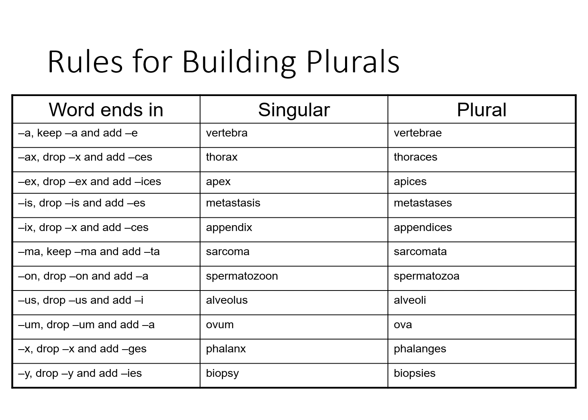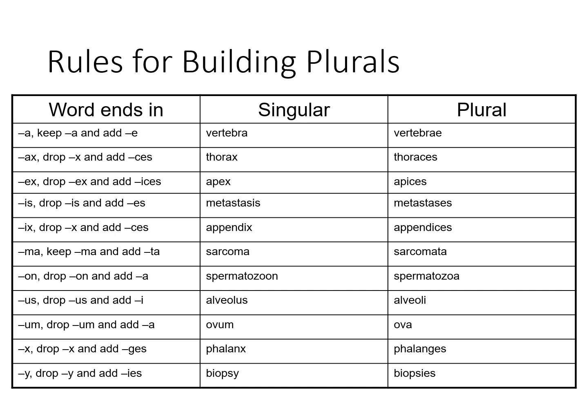Latin and Greek-based medical terms do not follow the same pluralization rules as used in English. The following table shows the pluralization rules. If the word ends in A, keep the A and add an E. So for a singular vertebra, add E: vertebrae. For AX, drop the AX and add CES. Instead of thorax, thoraces. For EX, add ICES: apex, apices.